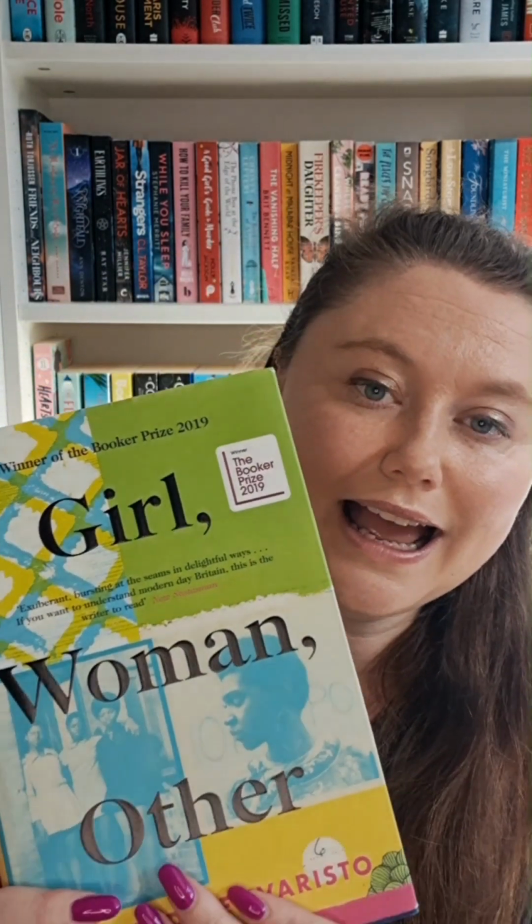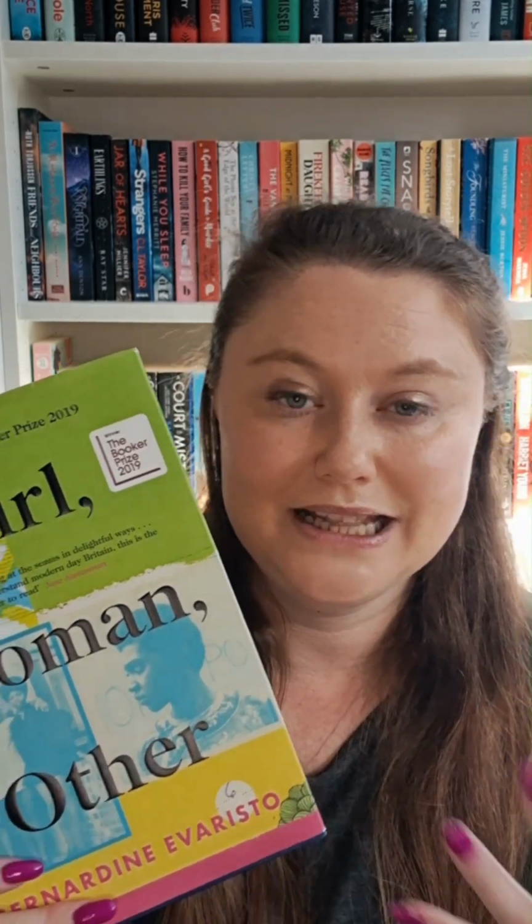So this actually won the Booker Prize in 2019, and back in 2019 it was everywhere. And I've always had this idea of picking this up, and I came across this in the charity shop, so I was like, you know what, I'm just going to get it, and hopefully I can read it soon. And I think this is obviously a perfect time to read it because it fits this prompt perfectly, and I'm very intrigued by it. I know that the writing style might take getting used to.